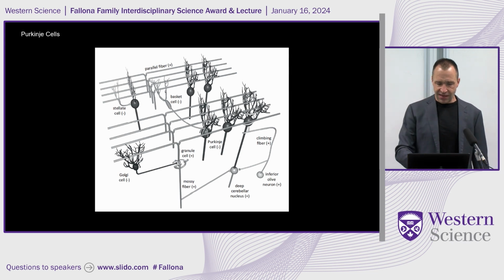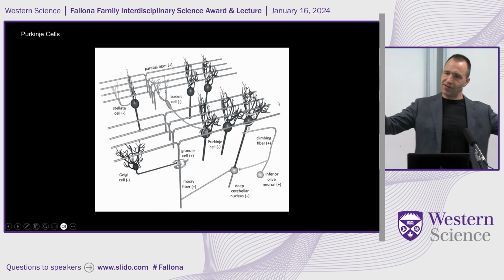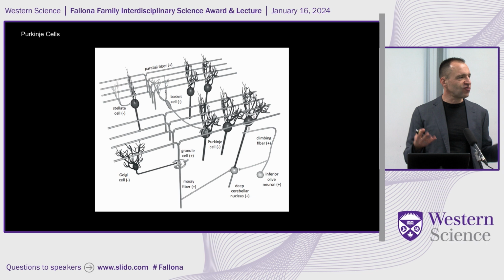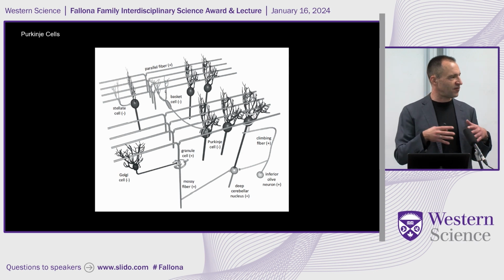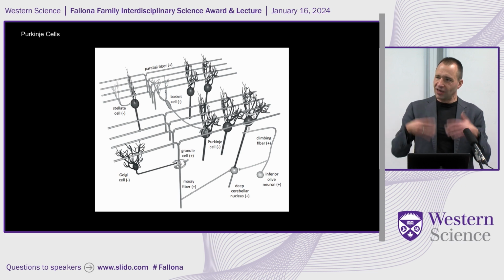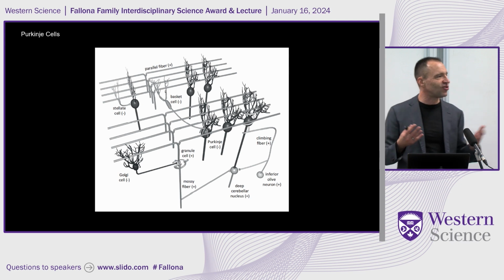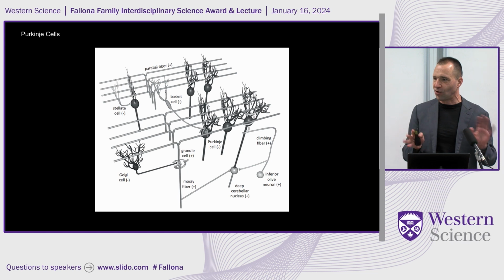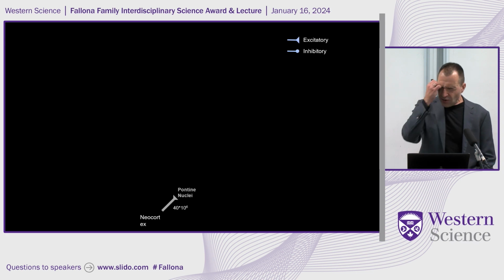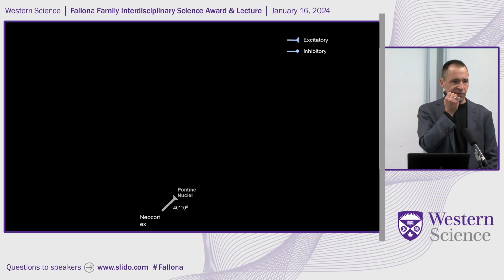And then there are these granular cells that sit underneath, and these granular cells give rise to parallel fibers. The parallel fibers run exactly orthogonal through that lattice. So it's an arrangement that maximizes the number of parallel fibers, the number of different inputs you can give to a Purkinje cell, and the number of Purkinje cells that these parallel fibers can reach. It's nearly as if an engineer had come up with this, right? It's very different from the more chaotic organization of the neocortex. It's a beautiful arrangement, and we also now understand what the basic computational principle could be.